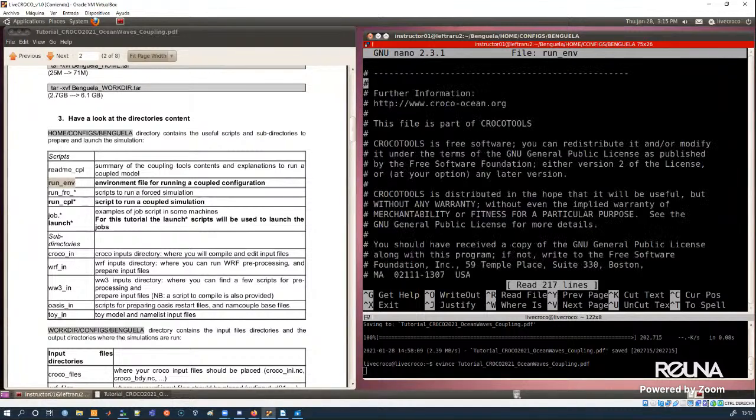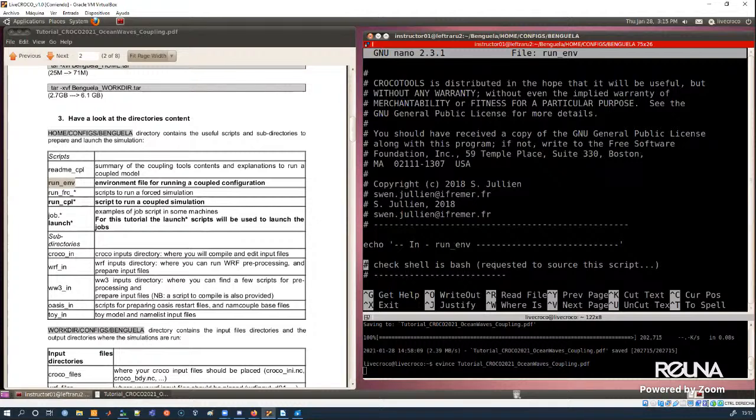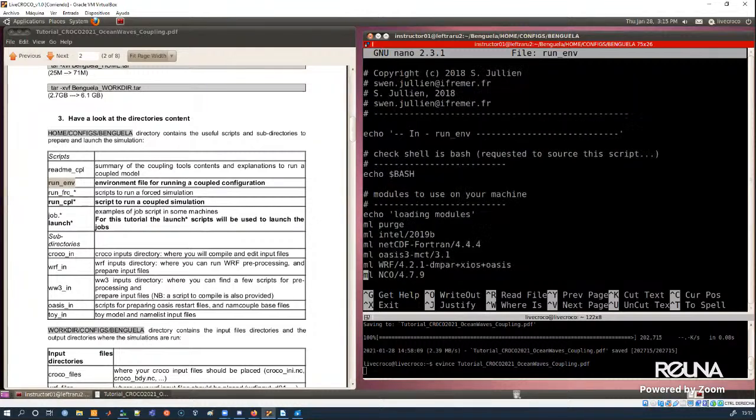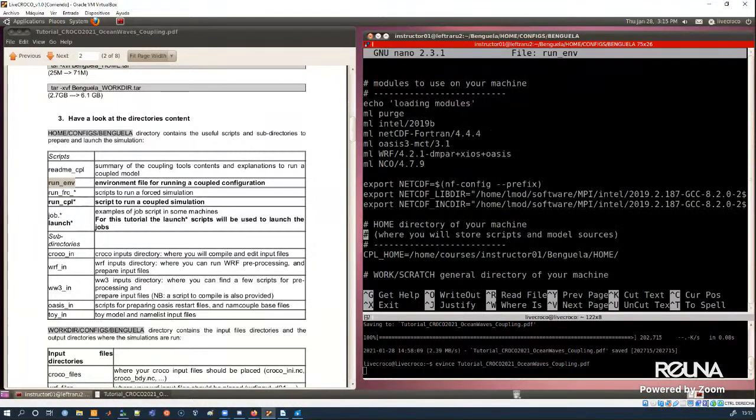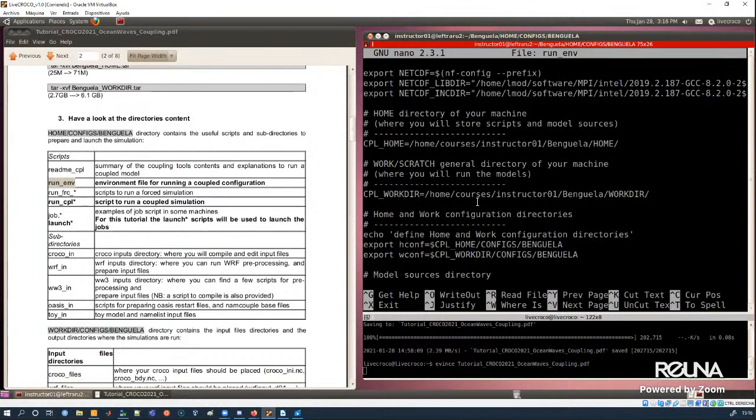The new part in the file is just adding the netCDF libraries. The key parts that you have to put your own: you have to change this for your student number, your account number. Those were the key parts in the previous section.